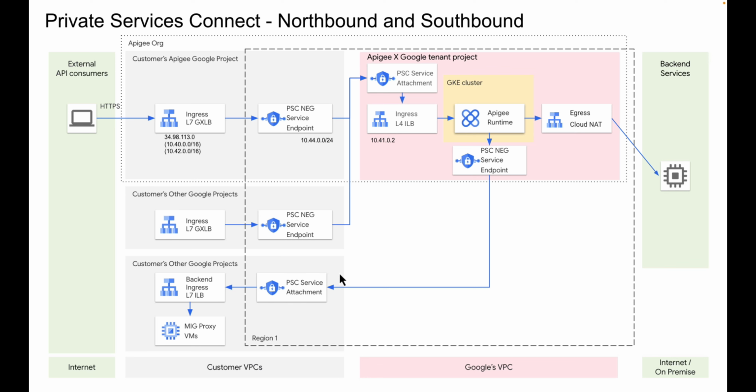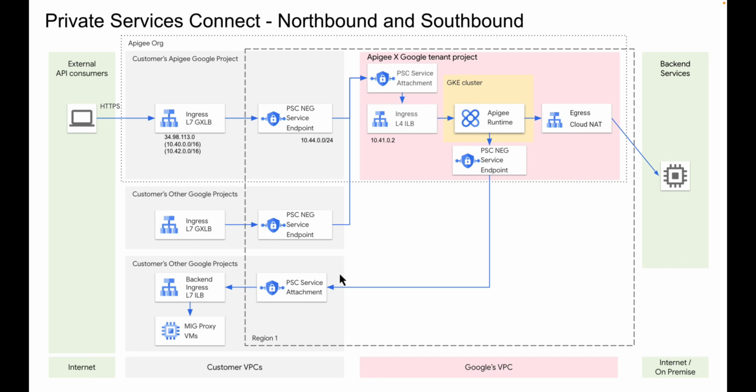And as in the example that I gave before, you could consume your API using Private Service Connect on the northbound, and from Apigee use the VPC peering connectivity to reach different workloads that are part, for instance, of the customer project. And you see here two types of communication.